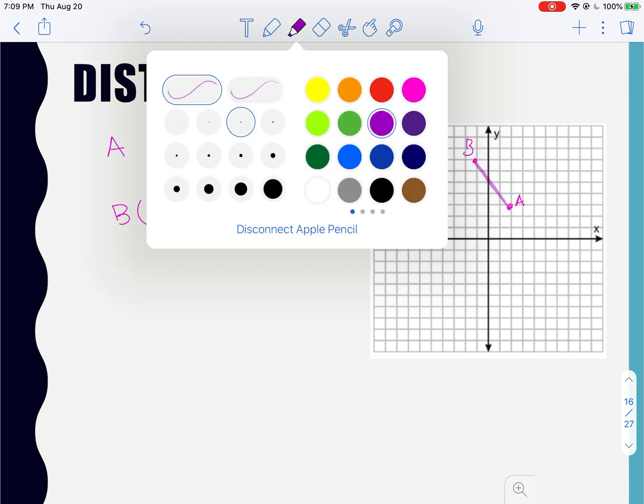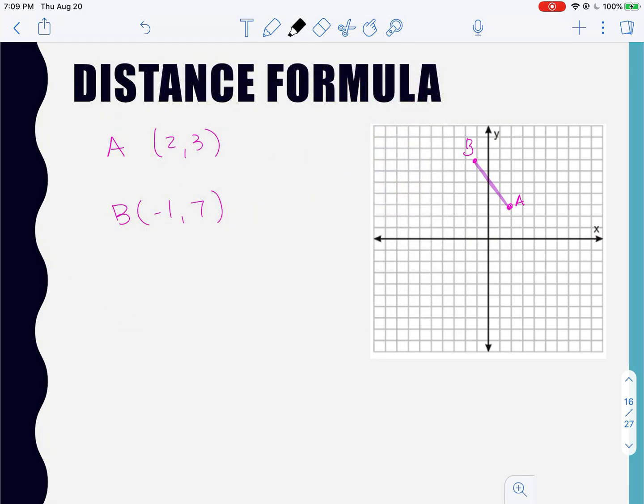What you can do is make a right triangle where the length from A to B would be the hypotenuse of that right triangle. So I can drop straight vertically down from B and then go horizontally over to A, and I've made a right triangle. I'm trying to find the hypotenuse, so we can label sides a and b, and then a squared plus b squared would equal c squared, and c is the length that I'm trying to find, the distance between the 2 points.